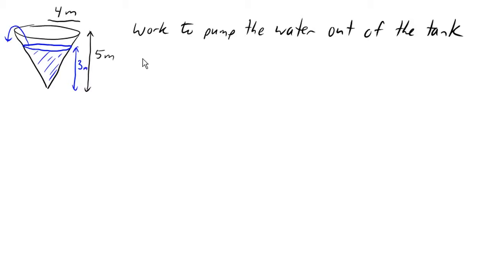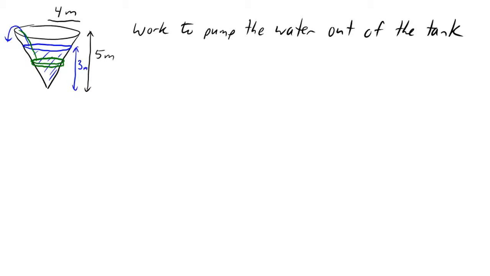So we remember that work is force times distance, and so we have to ask, where are things constant here? Because the water at the very top here doesn't have to go very far to get out, whereas the water at the bottom has to go further. And so the way we would slice this so that the work is constant along a slice is horizontally, right? So if we take a little slice of water here, all this water has the same distance to go to get out of the tank, to be lifted up to that height.